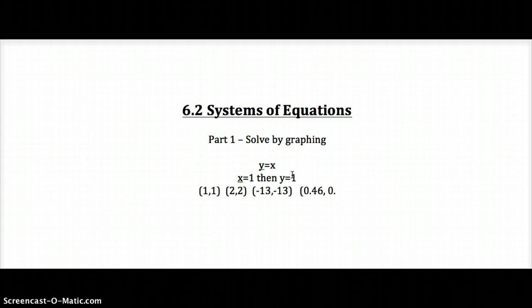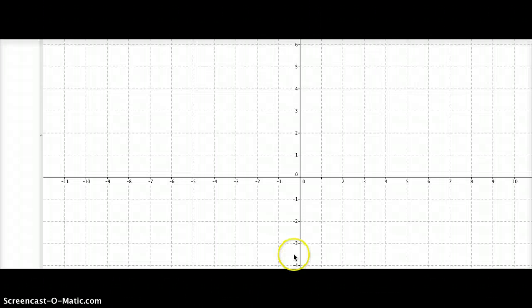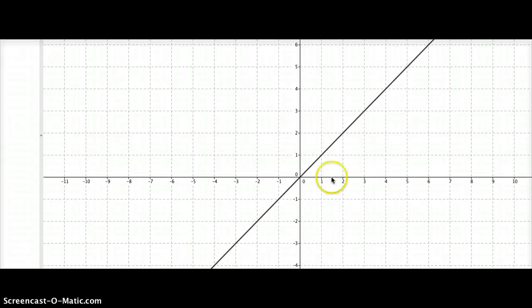0.46 and 0.46. And so then if you go ahead and graph these, I'm going to pull up another program to do this. If you graph this, you get y equals x, and it's this nice diagonal line where you have 1, 1 here, 2, 2, 3, 3, 2.5, 2.5, 2.25, 2.25. So it's every possibility of y equals every possibility of x, and when you graph it together, you get a line.